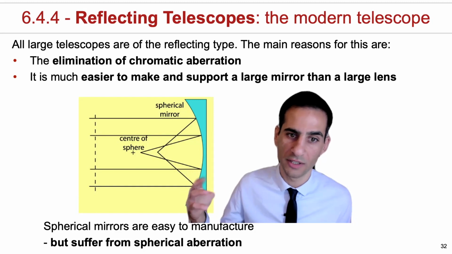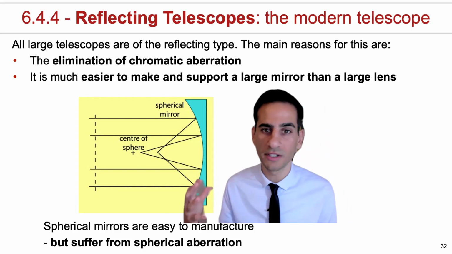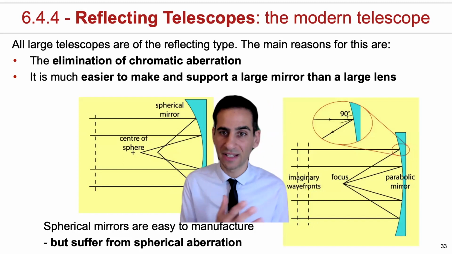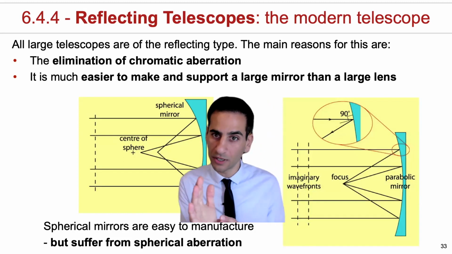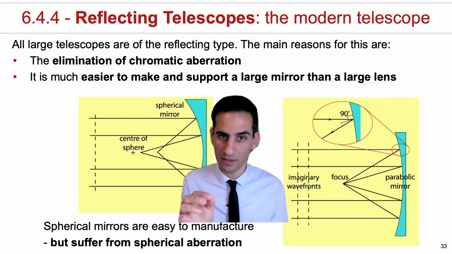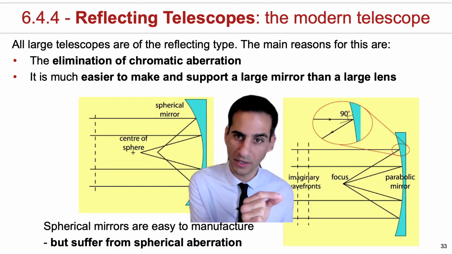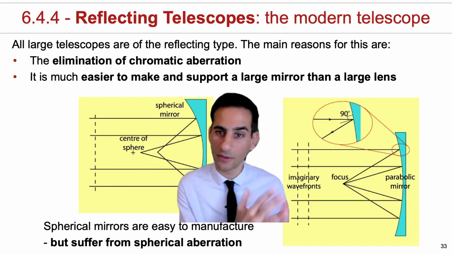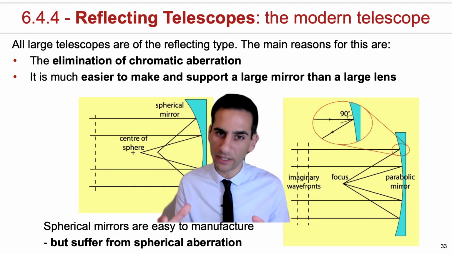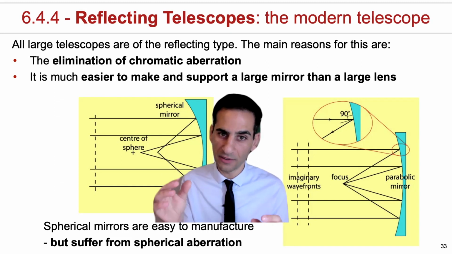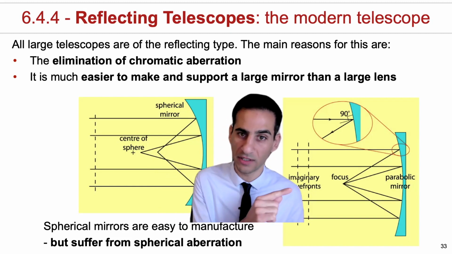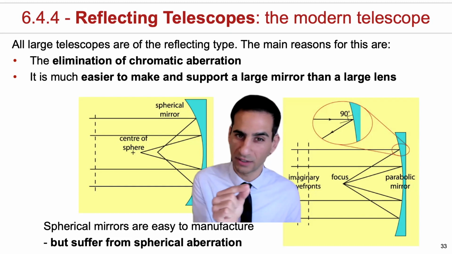So you do have some spherical aberration that leads to images becoming more blurred. You can, of course, correct for this if you use instead a parabolic mirror, where the curvature of the mirror is incredibly perfect to make sure that regardless of where the rays hit your mirror, they always converge to the focus. But of course, even in a parabolic mirror, as we'll see, if you start making them really big, they become really heavy, and even a tiny little bit of deformation could lead to some of the light rays actually converging at slightly different distances.